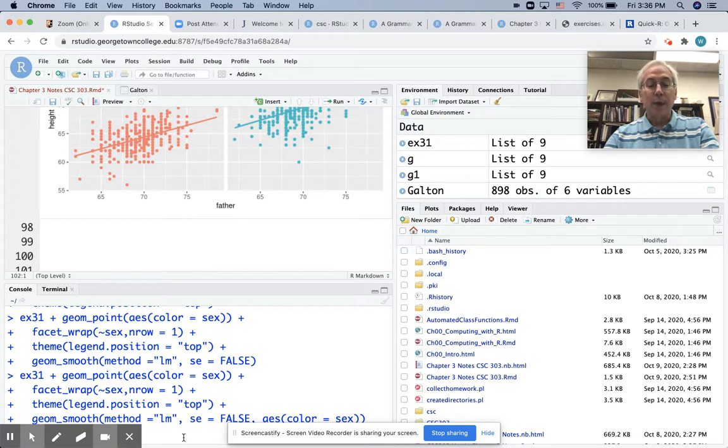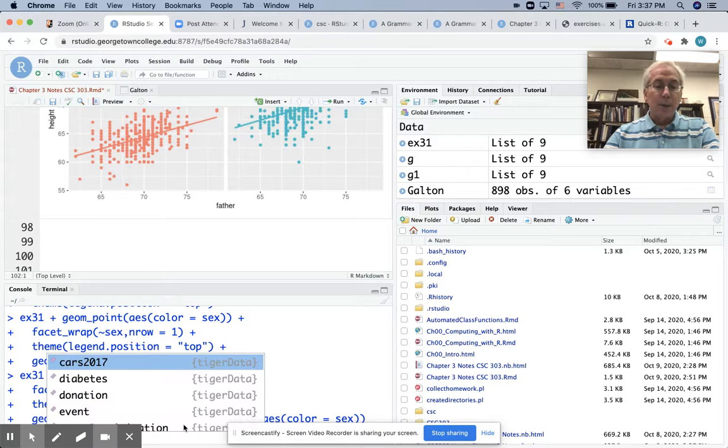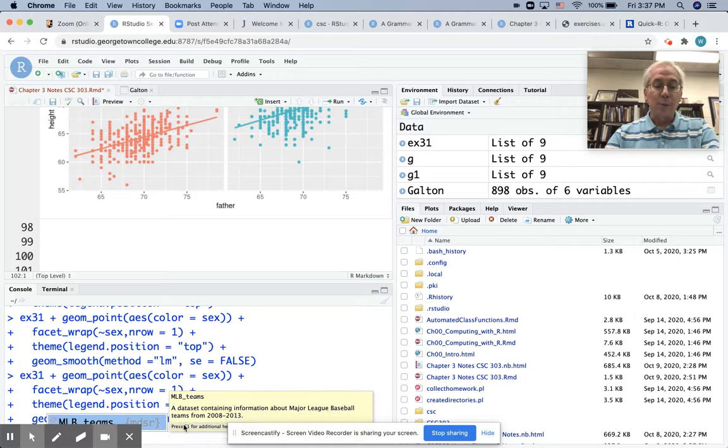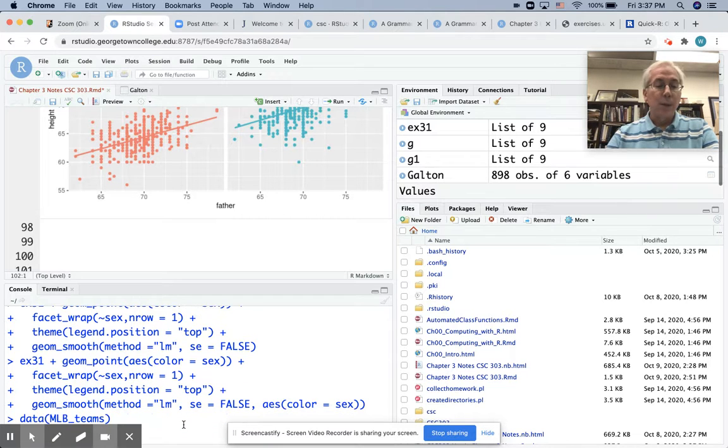So let's load that into RStudio. It's going to be data(MLB_teams). And then I can view that.